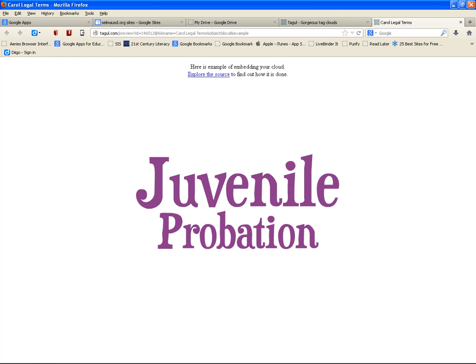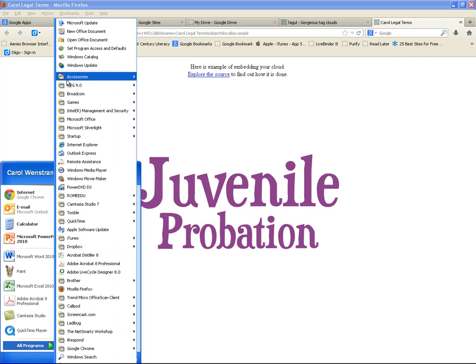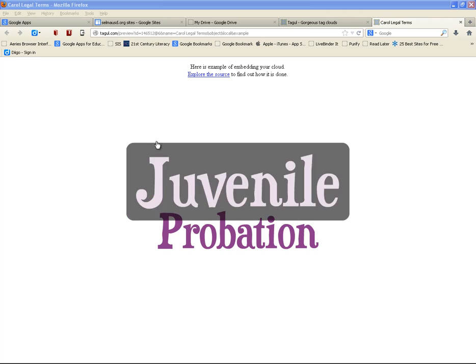So I'm going to go down to Start at the very bottom and go to Paint. If your Paint doesn't pop up, if you go to All Programs and Accessories, you should find Paint under there. So mine shows up on my screen because I use it so often, but if it doesn't show up on yours, go to All Programs, Accessories, and Paint. Paint is a very basic drawing and cropping program. So now we're going to paste in here. You can go to Edit or Paste or hit Control V.